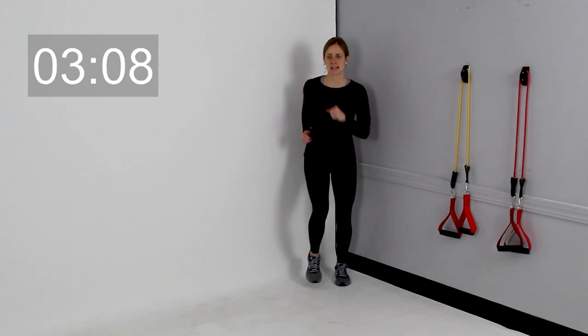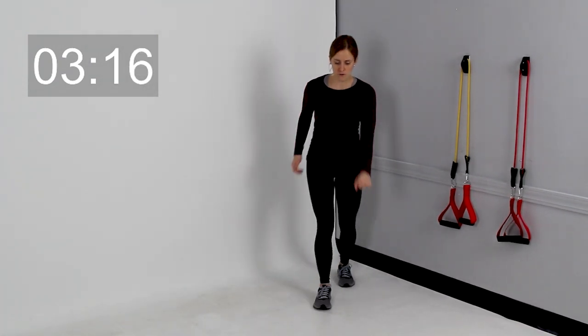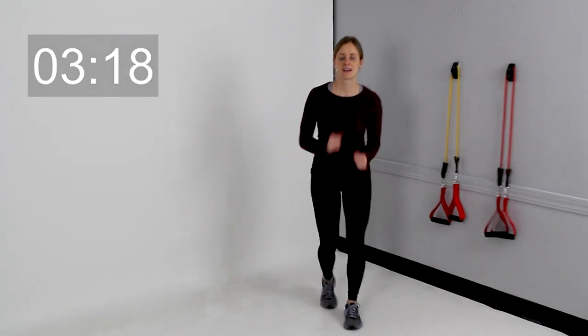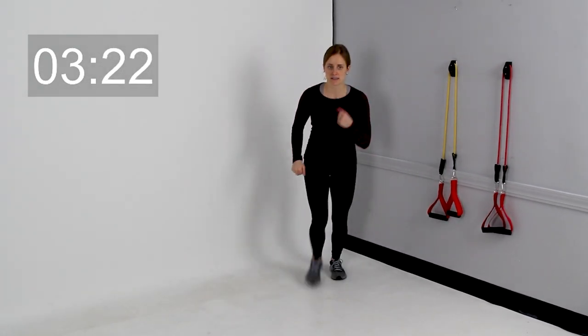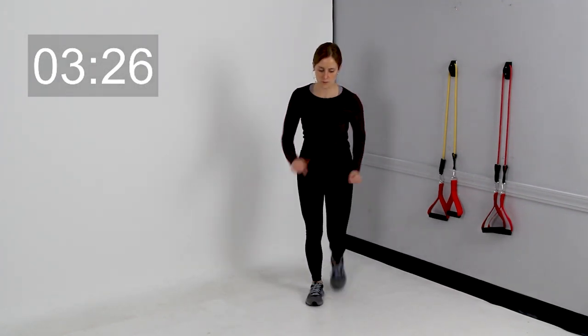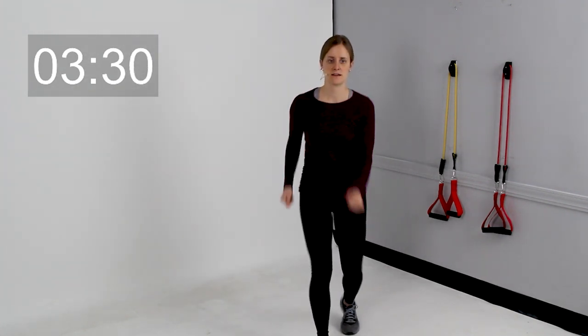All right, first thing I'm going to have you do is move forward and back. Just use that space in front of you, walk it back. Good, forward and back. Good, forward and back. Bend those knees a little bit, get everything activated. Good, back, you got it. Forward and take it back. Get those arms going.